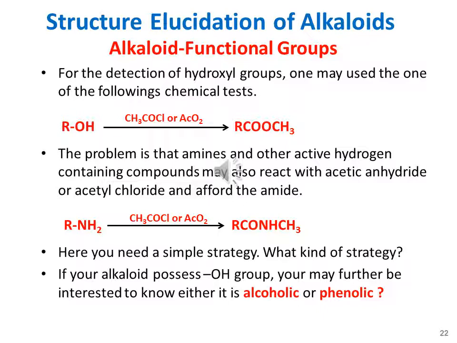Once you have determined that the hydroxyl group is present in your sample of alkaloid, you may further be interested to know whether it is alcoholic or phenolic. That is the second question that I am leaving for you: how will you detect that the hydroxyl group or groups in your sample are alcoholic or phenolic. The answers to these two questions are very simple. I will inform you in the coming slide, but here you have to think.